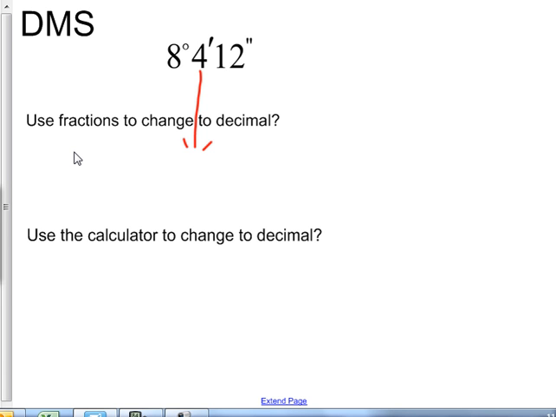Okay, so to change this from DMS, that's what this is called, degrees, and then what's the M? Minutes, and then what's the S? Seconds. To a decimal, it'd be 8 point something. And the point something comes from this. That's 4 minutes, which is 4 out of 60 because there's 60 minutes in, yes, I know it's in an hour, but this is in a degree. The degree is kind of like the hour. All right, anyway. And then this 12 is 12 over 3600.